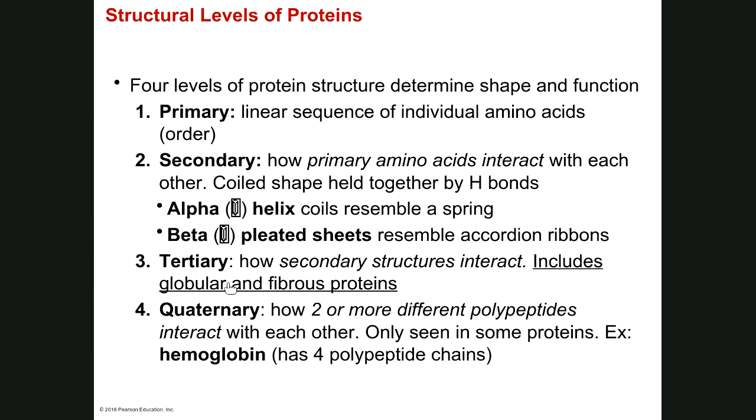The final level of protein structure is going to be quaternary, and this is the final version of a protein. In a lot of cases, some proteins don't have that quaternary level. Most proteins, in fact, will stay at the tertiary level, but other proteins will advance to an even more complicated structure. An example of that, which you'll study in 139, is hemoglobin.